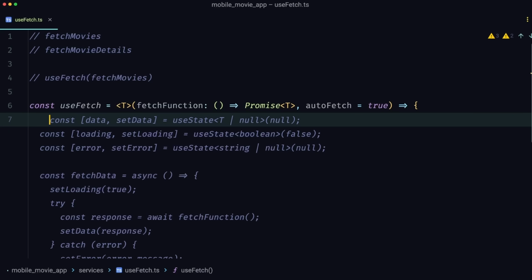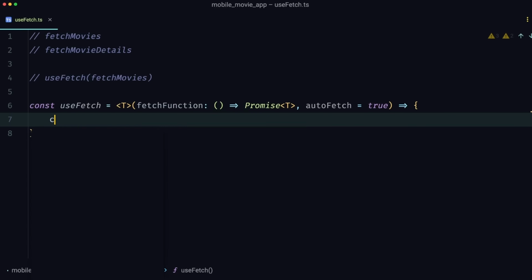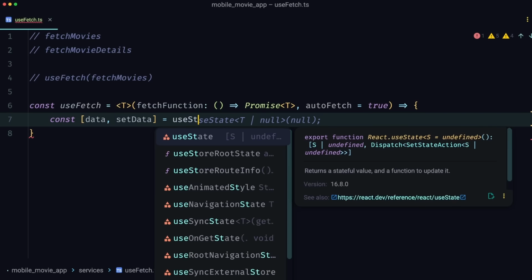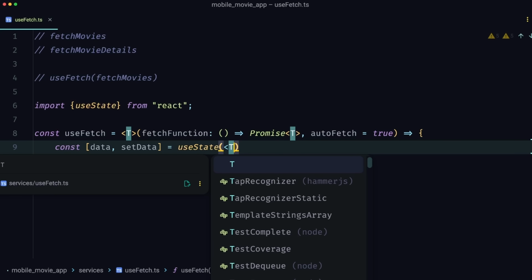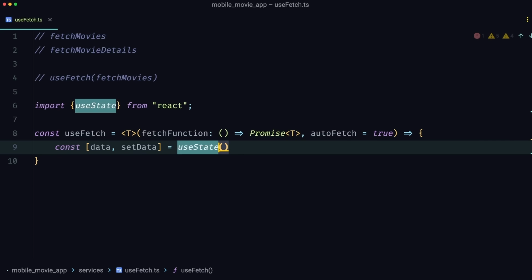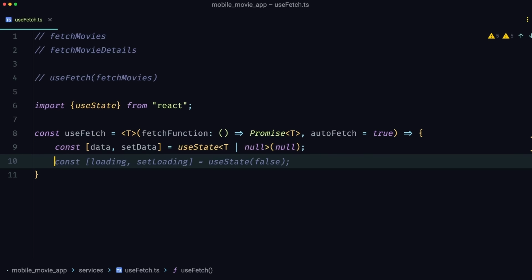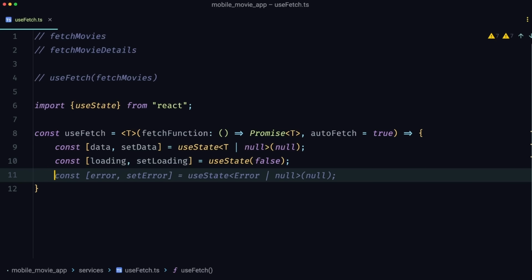Great. With that said, this useFetch function will have to work with some kind of data. So we can create a new state called data and setData, which will be equal to the useState hook, and it'll be of a type T or null. You define it right here before we open the function call of this function, and by default, we'll set it to null. Next, we need to define the loading and setLoading at the start equal to false, and also the errors. Const error, setError is equal to the useState, where the type of that state is either an error or a null by default.